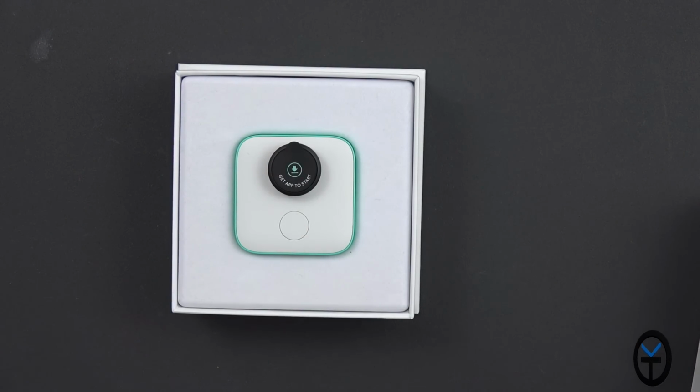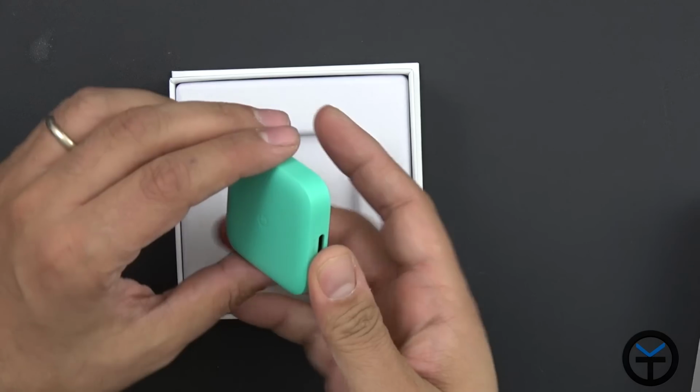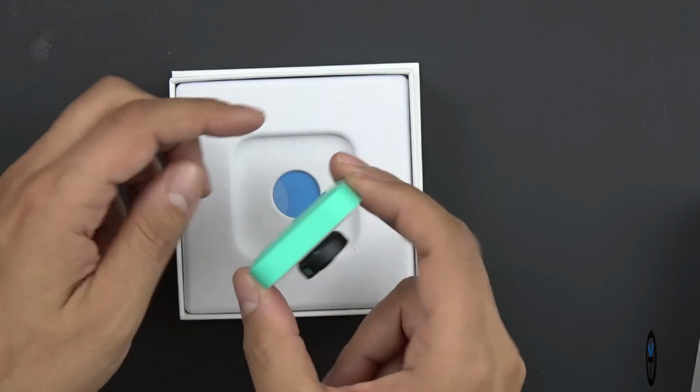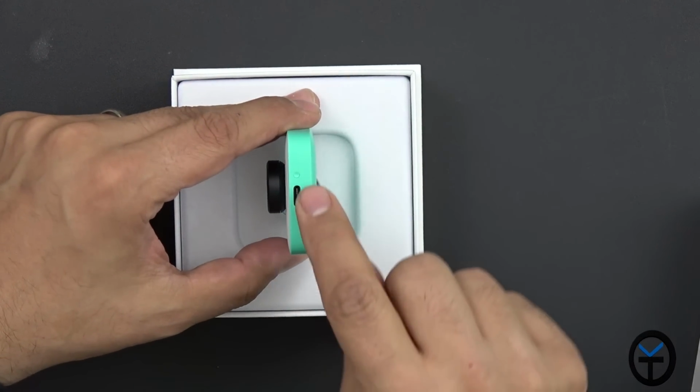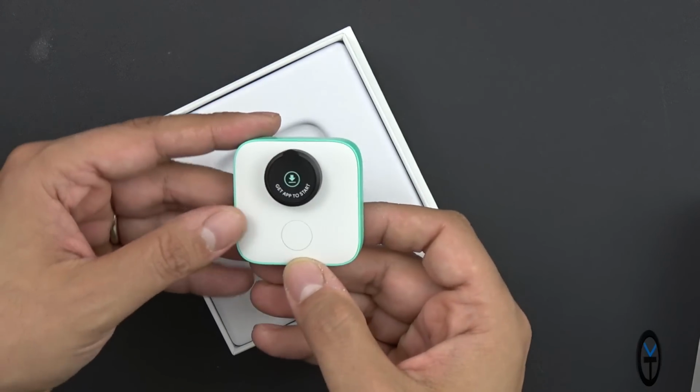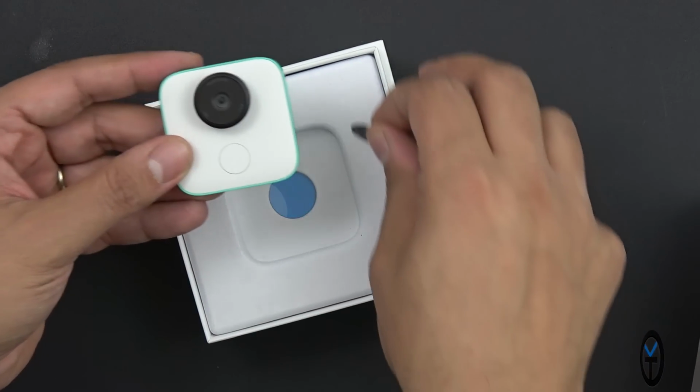And here we are. This is the camera itself. This is actually the entire thing. We have a single button on the front, nothing on the back, nothing on top, nothing on the sides. On the bottom we have what seems to be a reset button, as well as a USB Type-C charging port. And of course we have the lens right here. Let's go ahead and take this off.